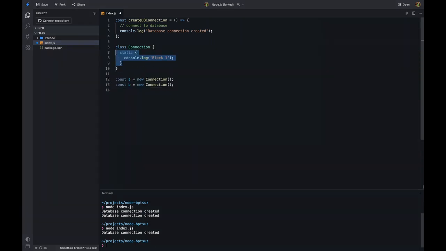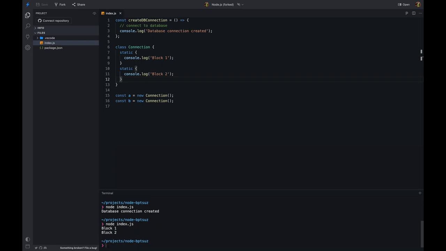1. A class can have any number of static initialization blocks in its class body. These are evaluated in the order they are declared. Static initialization blocks will be executed from top to bottom. If we run this code we will get block 1 and block 2 in the console. 2. They are called before the constructor. Static initialization blocks will be executed before the constructor, because the constructor is called when we create an instance of the class. If we run this code, we will get block and constructor in the console.